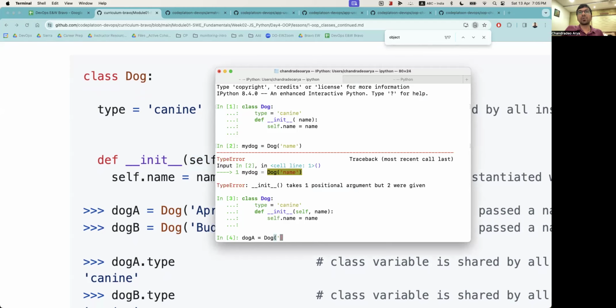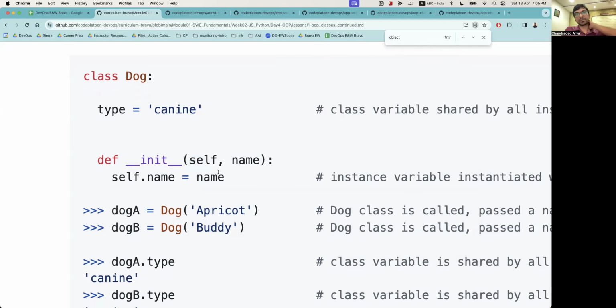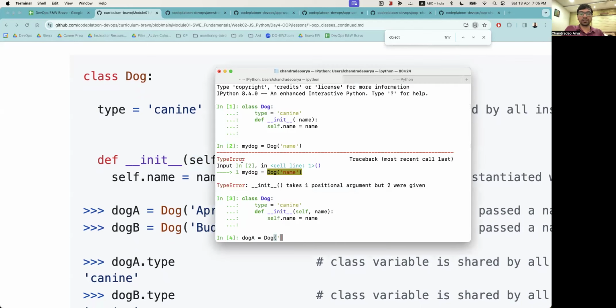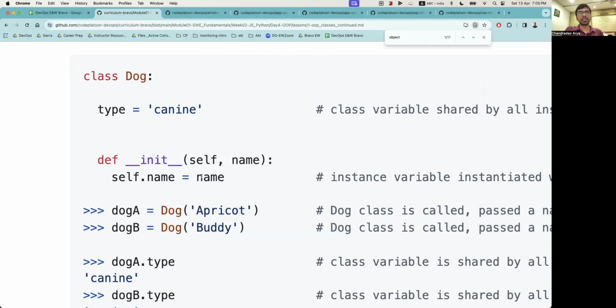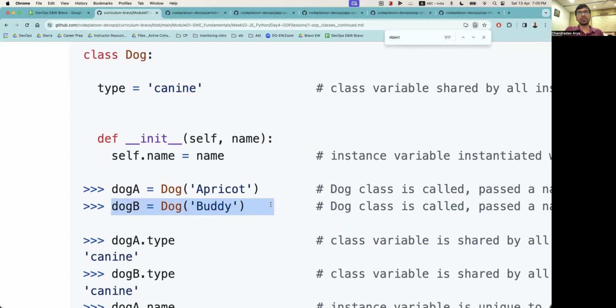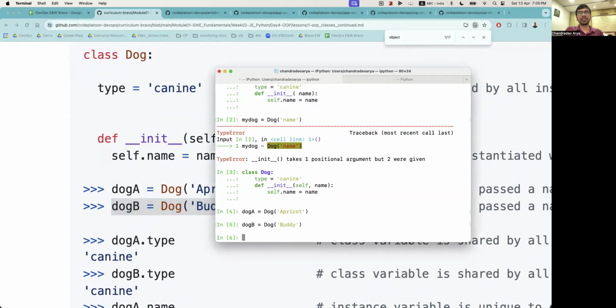Then you see what the constructor needs. The constructor is looking for the name of the dog, so you'll write the name. The name is apricot. And you can see we have created the first instance of the class itself. Sounds good. Similarly, we can go ahead and create another object, dog B.